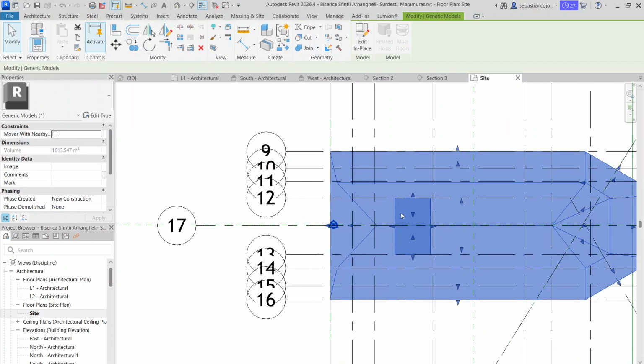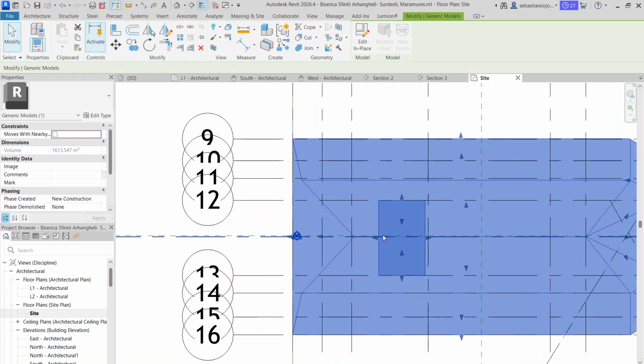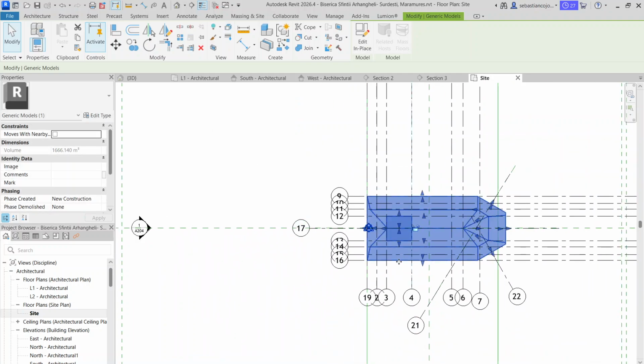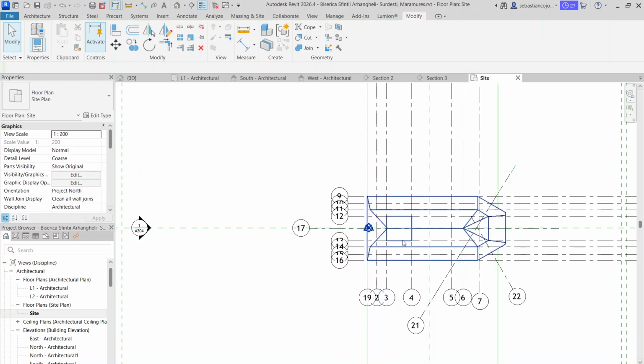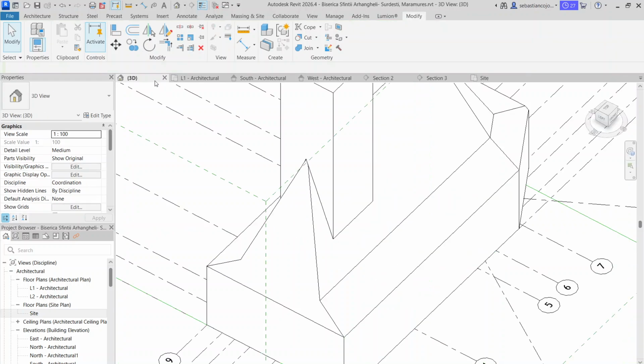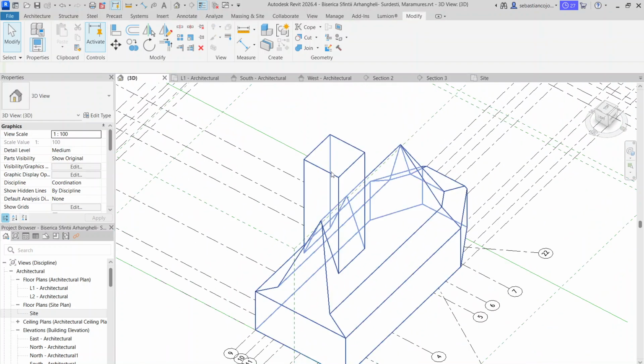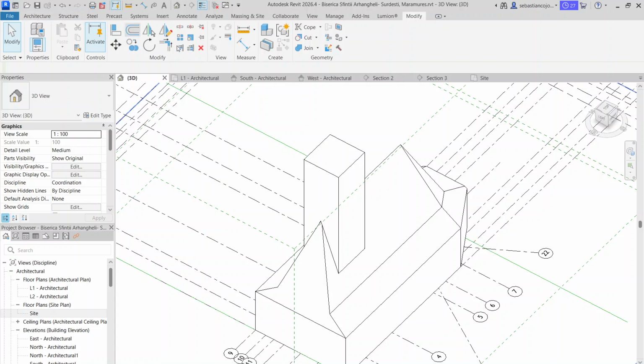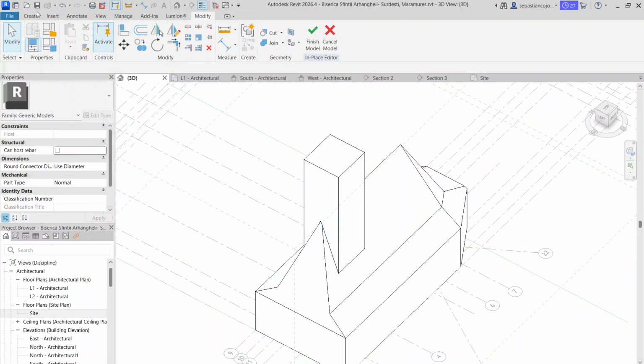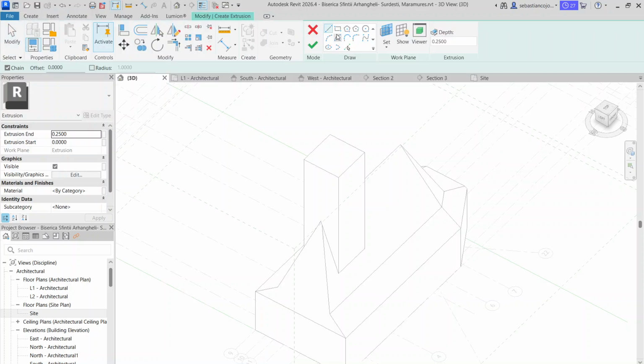Okay, and now I should be able to select my shape. And I think it goes something right here. Yes, it is indeed good. So now I have my tower in 3D. Yeah, that's great. Then I think I will create an extrusion yet again.